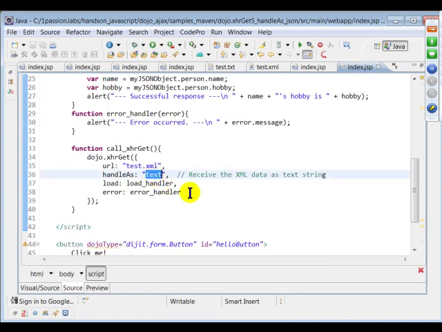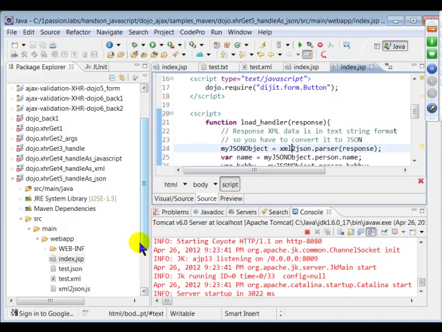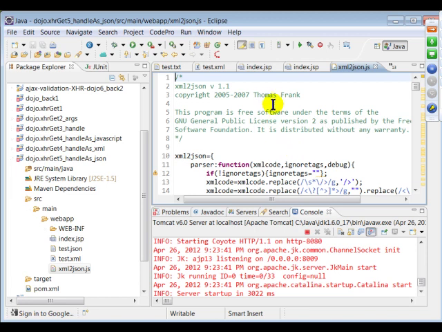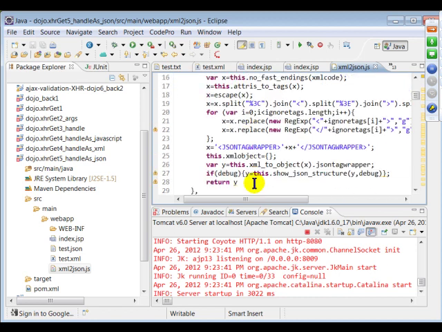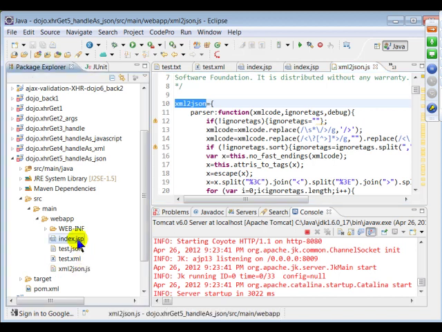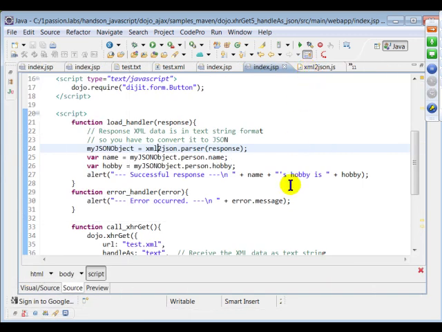We receive it as text, so we have to convert it using XML to JSON and its parser. By the way, I'm using this XML to JSON JavaScript library written by Thomas Frank. Basically, this is a JavaScript object, and it has a parser method. Alright, so I'm going to change this code.